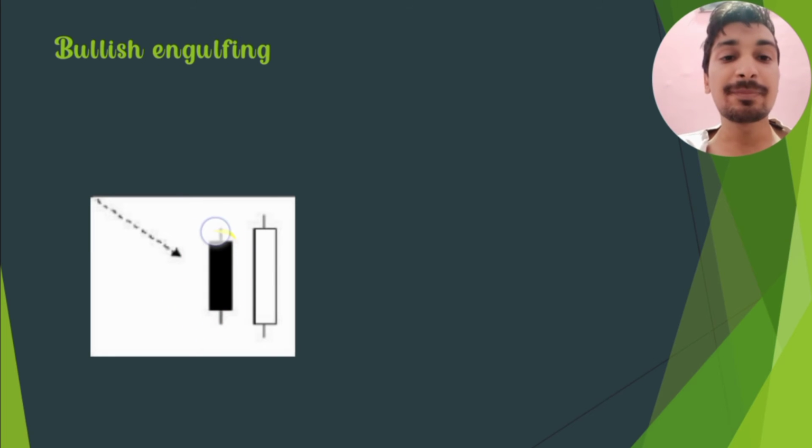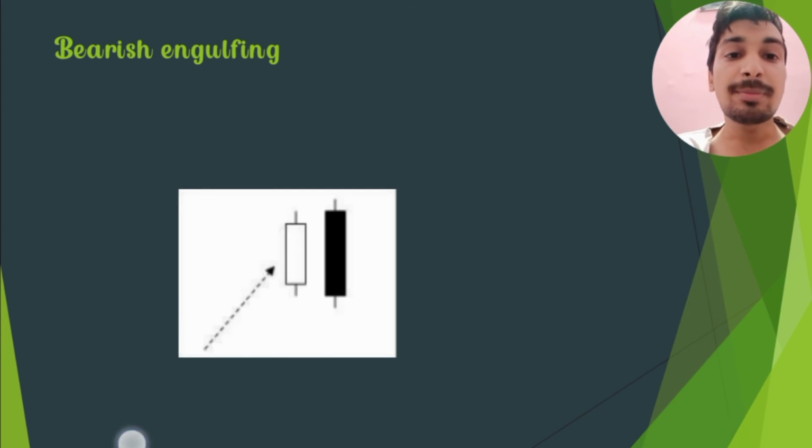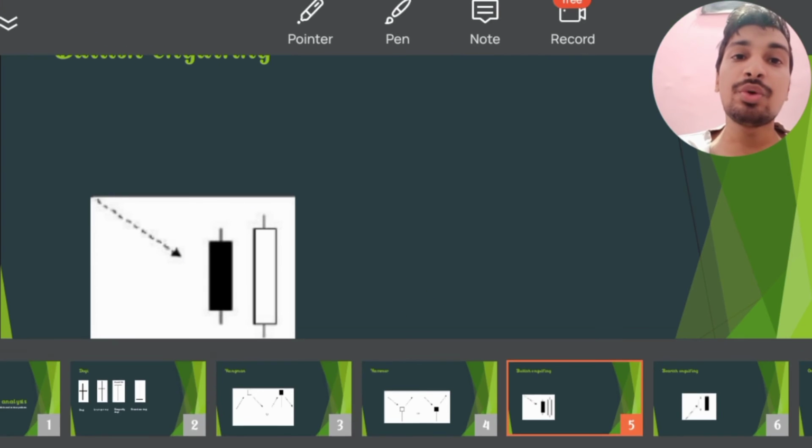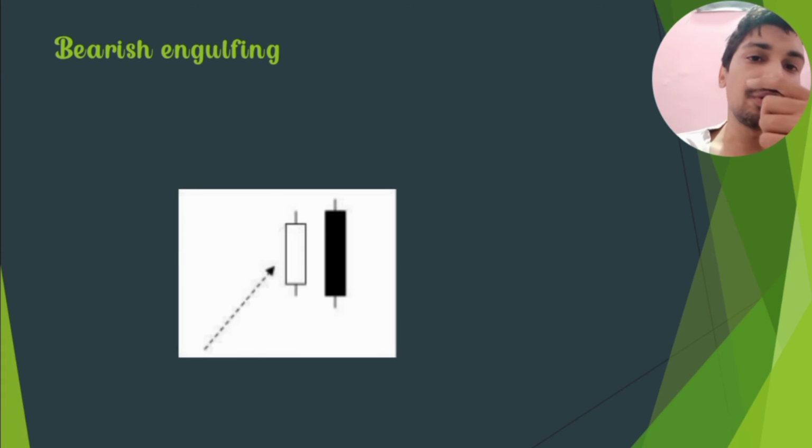This is the bear and this is the bullish candle. So the market was bearish, but you got a pattern here showing that the bulls suddenly became active. Suddenly the bulls came into action. So the market can show an upward trend. The same thing happens in the case of bearish. The market was bullish, going upward, and then there was suddenly a large bearish candle, so the market can go downward. So these two are the bullish engulfing and bearish engulfing.